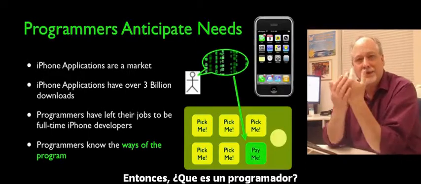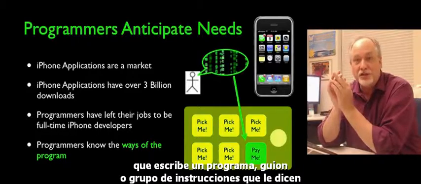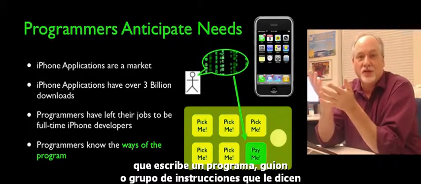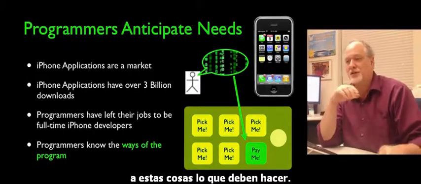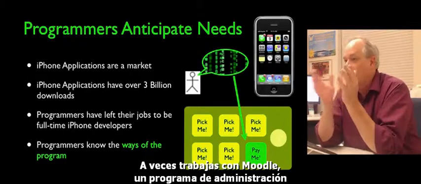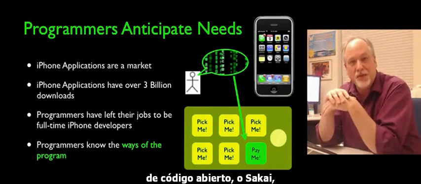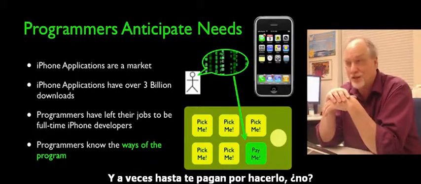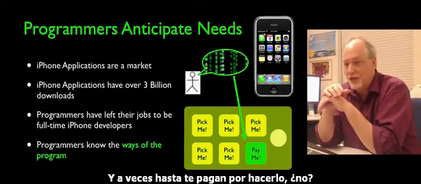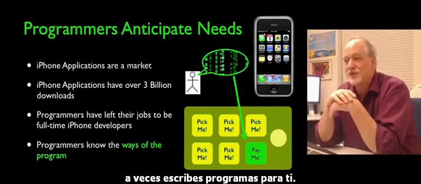So, what's a programmer? A programmer is somebody who writes a program, which is a script or a set of instructions that tell one of these kinds of things what it is that they're supposed to do. Sometimes you're running a program like Moodle, an open source learning management system, or Sakai, another open source learning management system. And sometimes you'll even get paid to do that, right? Sometimes you do it for free, sometimes you get paid. Sometimes you write things for yourself.